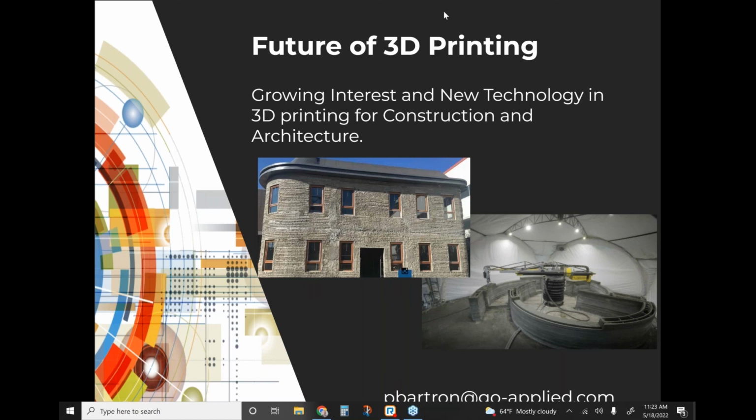So here's a couple of examples, as you can see here, where they do 3D printing houses using a concrete material. They can set the machine to go, and then your general contractors come in and set in the windows, the plumbing, and the architectural elements as it goes, and you can have a full structure home built within a couple days to a week. So this is kind of where the future of 3D printing is lying. But that's what I've got for our time today on 3D printing.